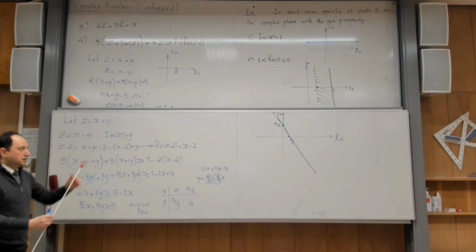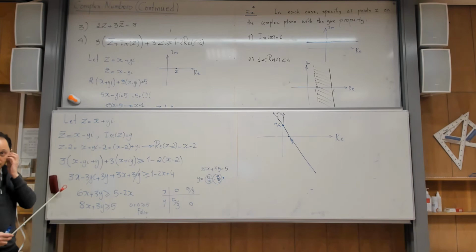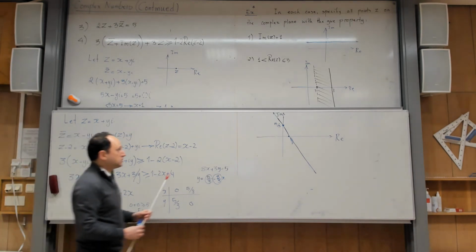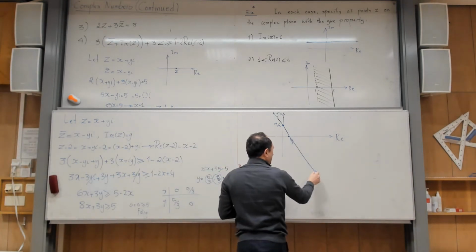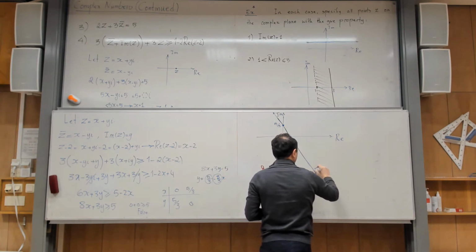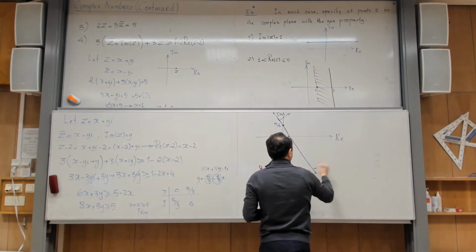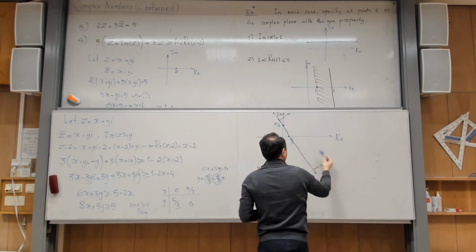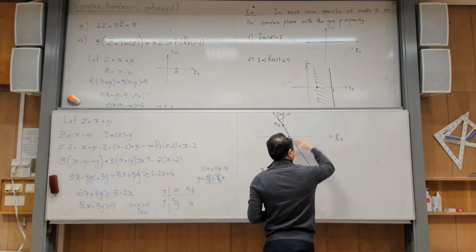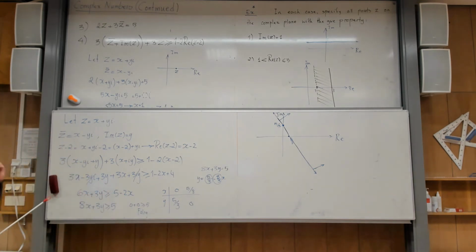Yes? So it means that I cannot go on the left-hand side, because if I go on the left-hand side, I will also include the origin, which gives something wrong. So it means that I go above. And by the way, that is a standard: instead of coloring things, you can just put something like this arrow and show that it is on this side. But in principle, if you want to color it out, you have to color this half plane on the right hand side. Yes. So that is a representation of this inequality.